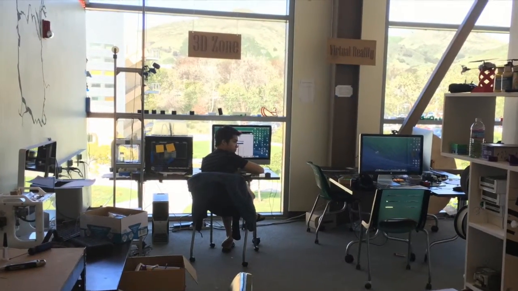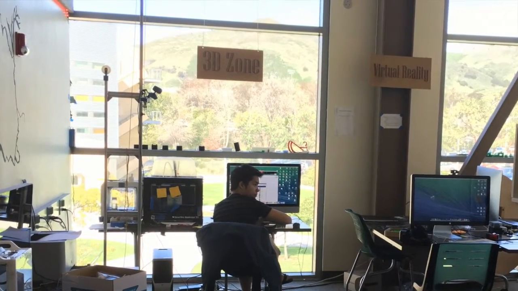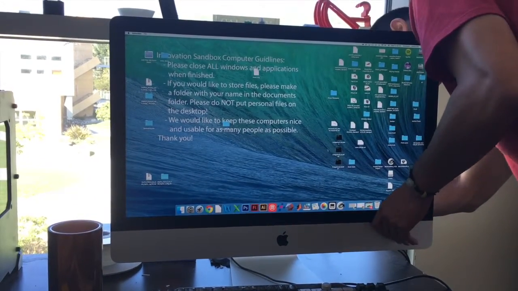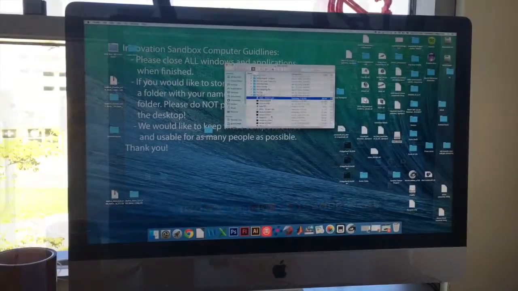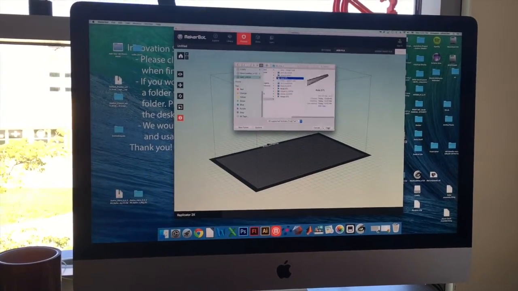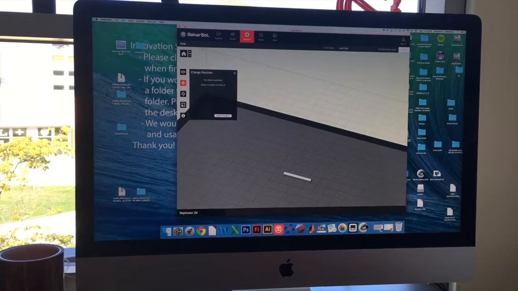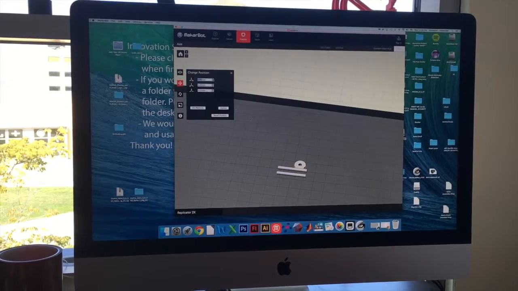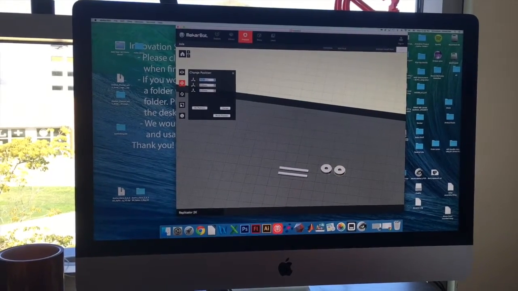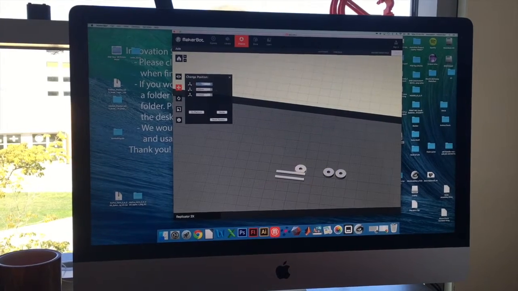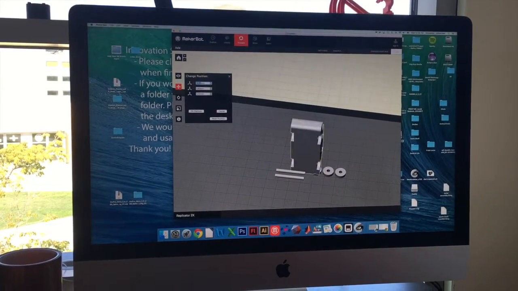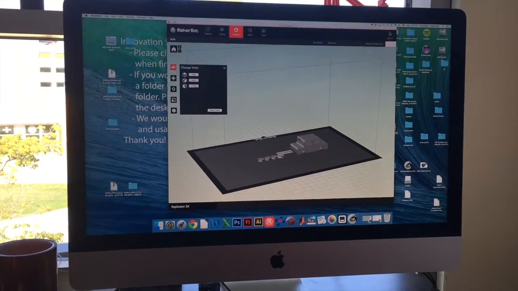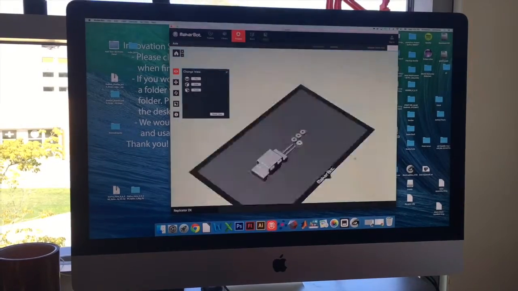Find an open computer at the 3D zone and we'll begin printing out our design. For the first step, make sure you plug in your USB drive. Step 2. Open up the MakerBot software. Step 3. Import your design files into MakerBot and lay them out on the palette. Be sure to optimize your space while laying out your designs on the palette because they'll be printed out in the same orientation.